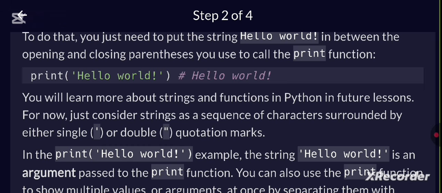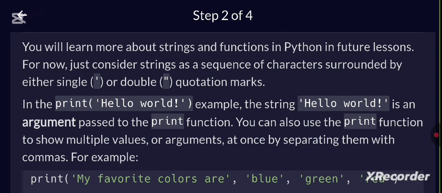For now, just consider strings as a sequence of characters surrounded by either single or double quotation marks. In the print hello world example, the string hello world is an argument passed to the print function.